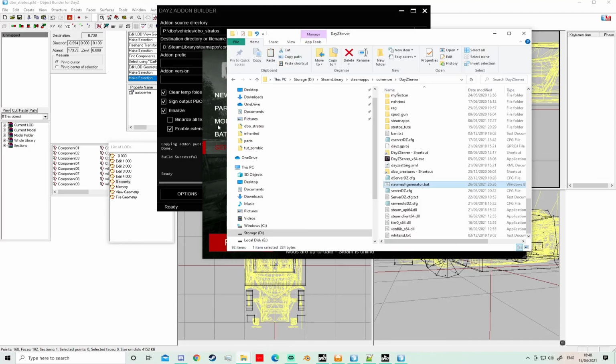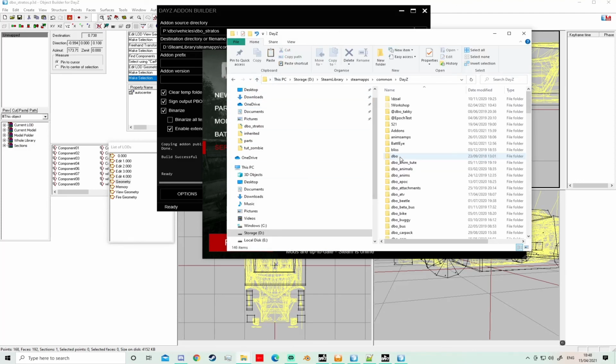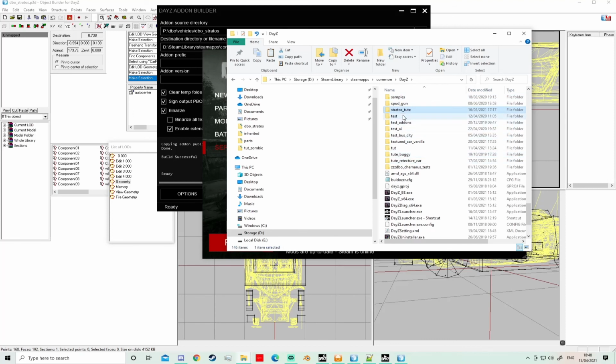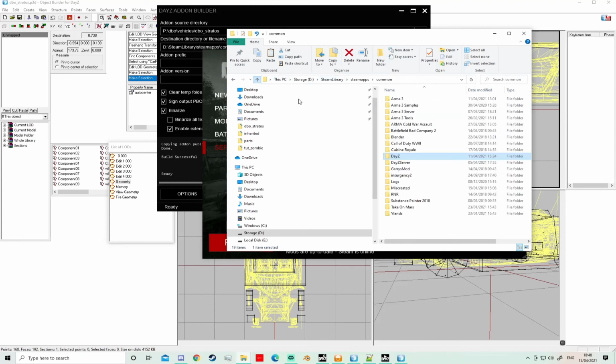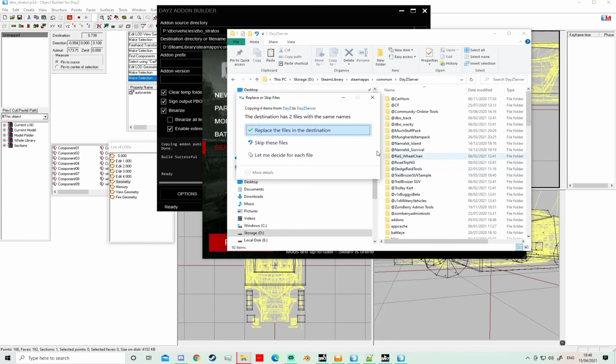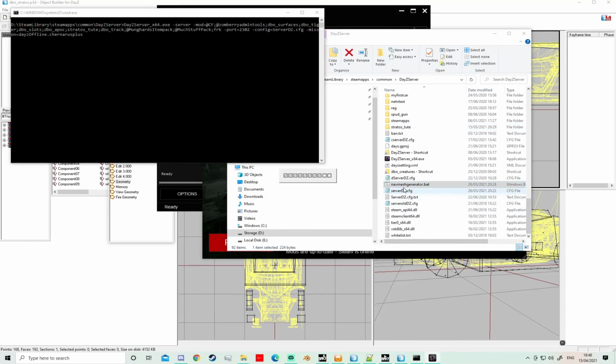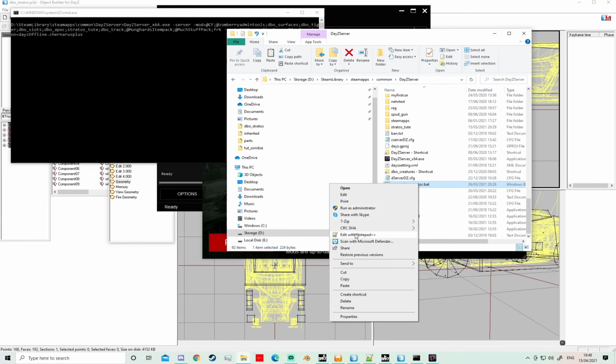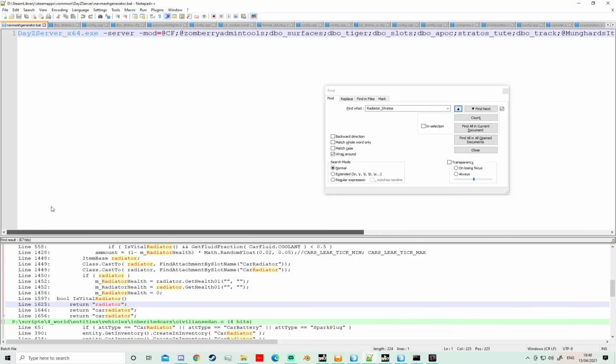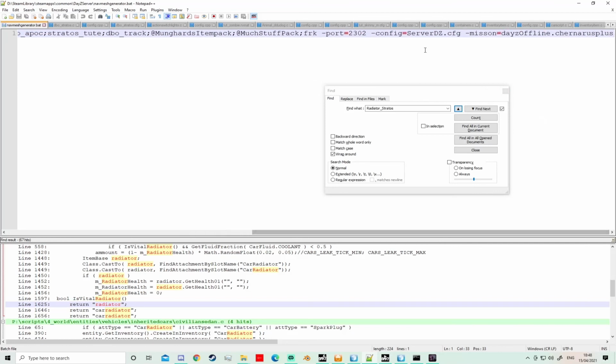This is the pain in the butt where you've got to copy now from whence you binarized it to, paste it into the server folder. Start your server with a navmeshgeneration.bat. All that is if you just DayZ 64 XC minus server minus mod equals, then put in your mod folders, and at the end minus mission.